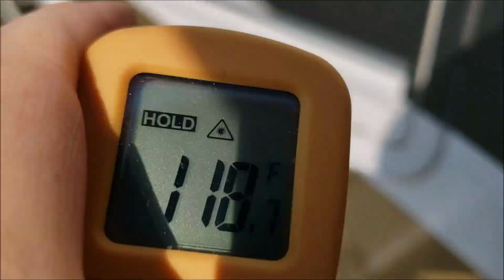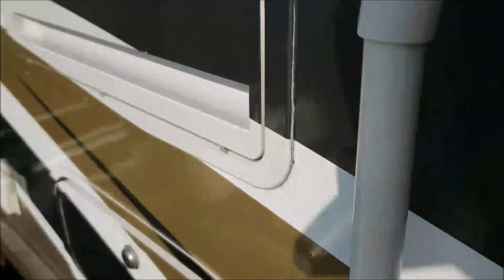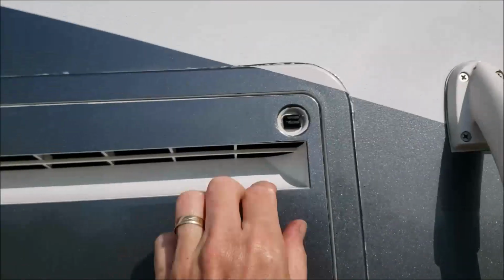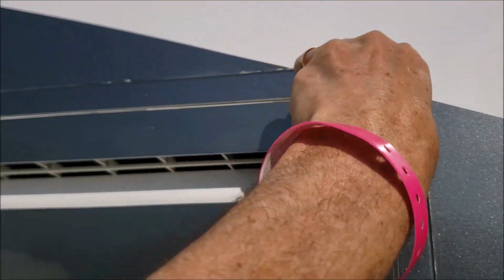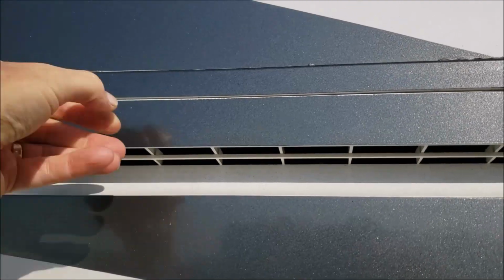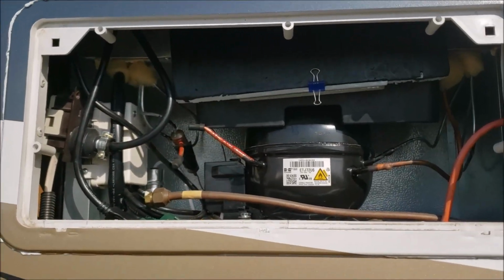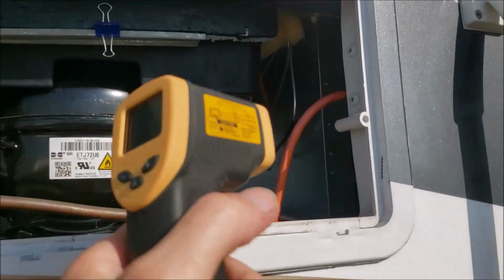Can you see that? Try it again. Yeah, 118 degrees against that side of the RV. And I'm just curious what kind of temperatures we have inside this box. The refrigerator's performing great, but I have no fans. I just left this stock, with the factory roof vent in it. So let's see what kind of temperatures we have in here.